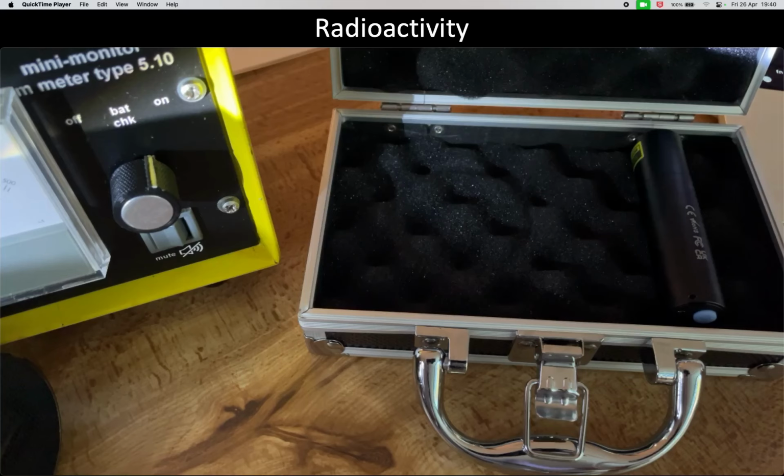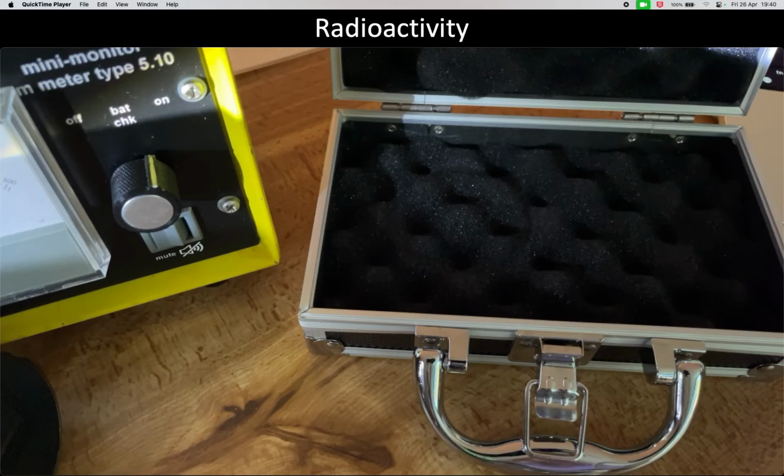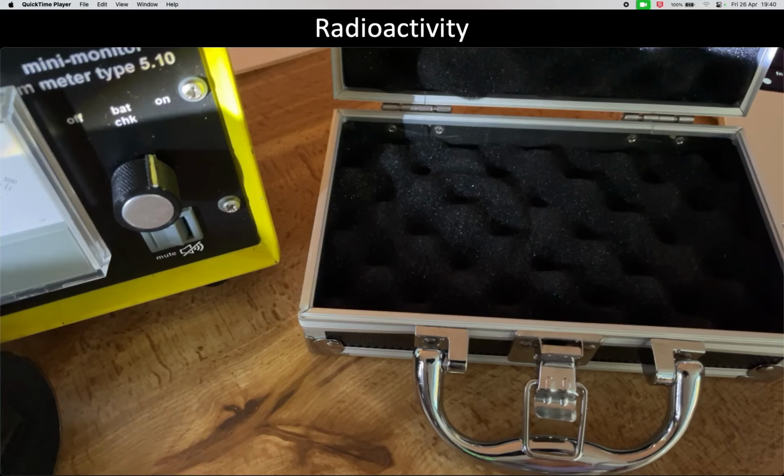And if my glamorous assistant would care to hold it up, why do we actually put uranium in glass? Is it because it's radioactive? No, we don't put uranium in glass because it's radioactive. We put uranium in glass because it fluoresces under ultraviolet light. And people think that looks really cool. So they put it into their cabinet and put UV lights in their cabinet, and they get a very attractive piece of glass. It is indeed radioactive.